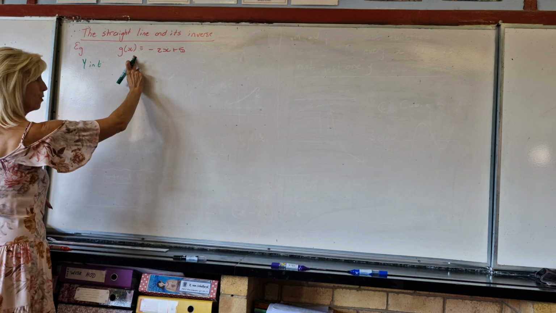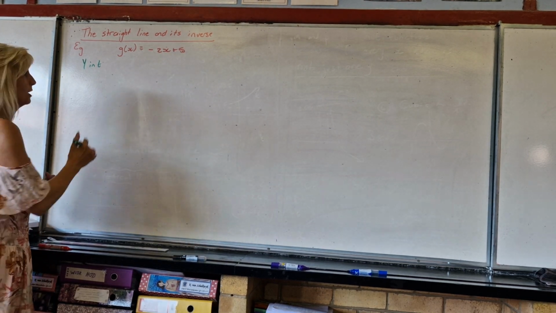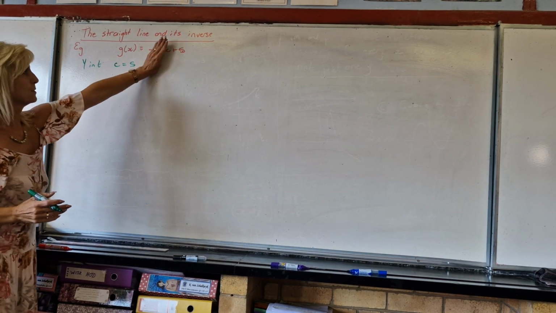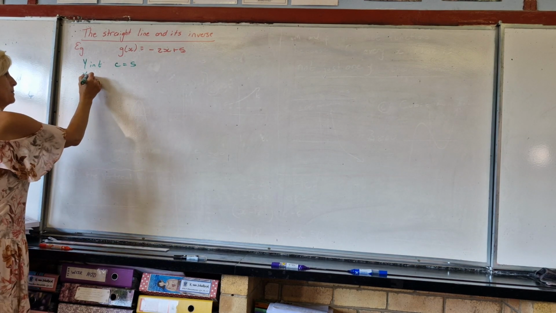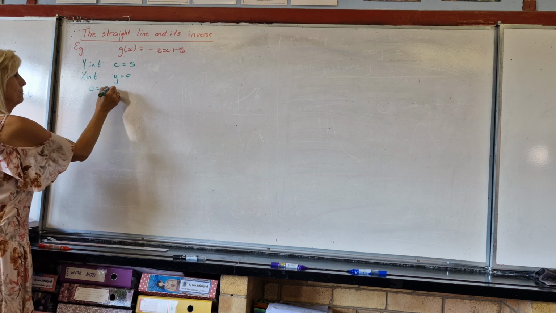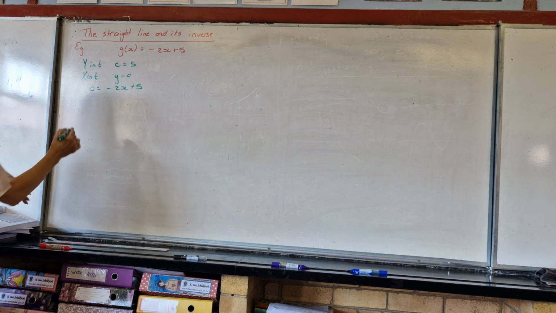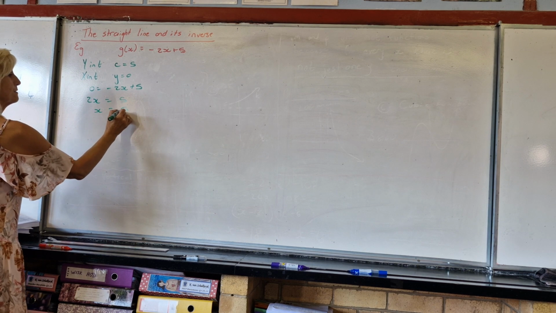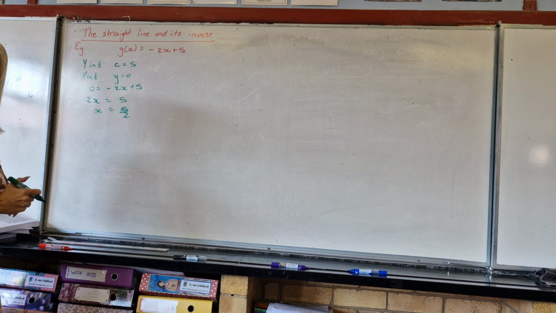y equal to 0 for x-intercept, always. But the y-intercept I could also see, right? Because I know y equals mx plus c, where c is always my y-intercept. Or if you forgot, substitute the x with 0, it's still fine. For the x-intercept, we say y equals 0, and we solve a little linear equation. What do I do with linear equations? Get the x to one side, numbers to the other side, so it's 5 over 2, or 2 and a half. Now I can sketch that.